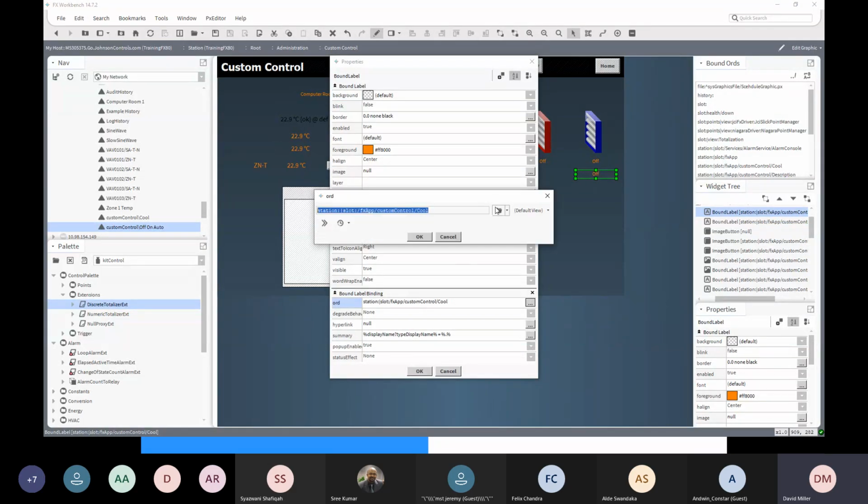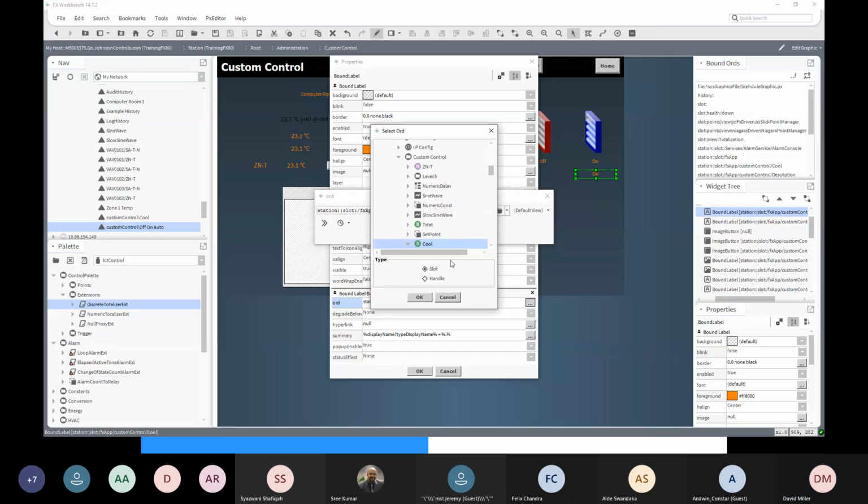When I look at the binding for that point, it's got cool, and underneath cool I've got my discrete totalization extension that I added, and underneath there I've got my elapsed active time.